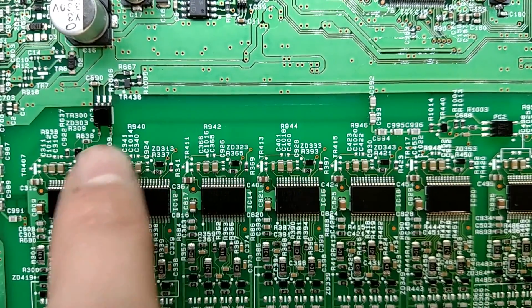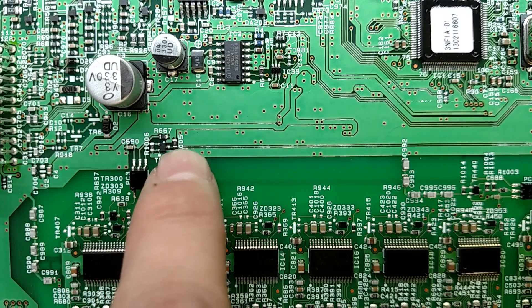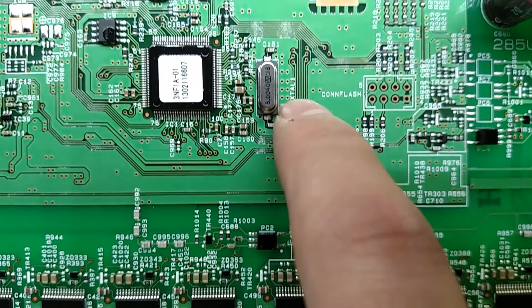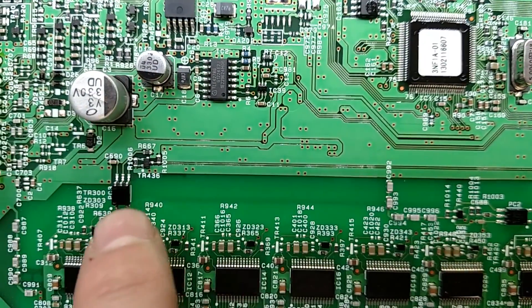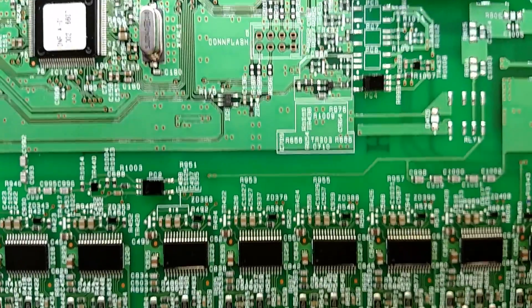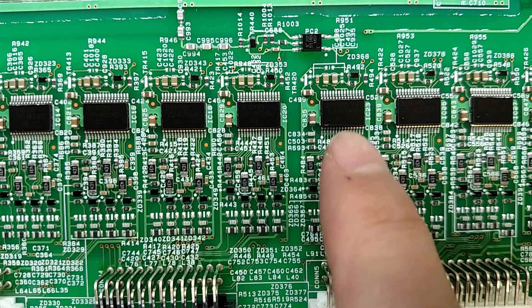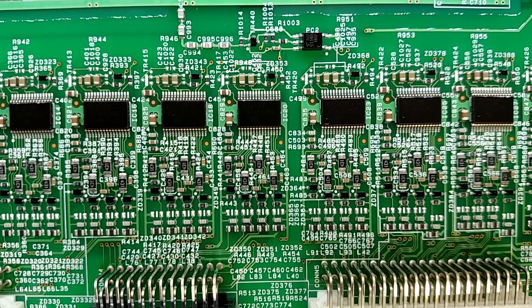The same pattern continues — top, bottom, top, bottom — and then over here we're again driving the LED side of an optocoupler, which then comes out and runs a little transistor, probably doing some level translation. There's a little trace that goes all the way around back up and then over back into the micro. I'm guessing this is the transmit and this is the receive from the entire stack. We're going to hook that up to the scope, look at it, and hopefully reverse engineer the protocol so we can read the battery voltage of each cell and find the command to turn on the balancers.